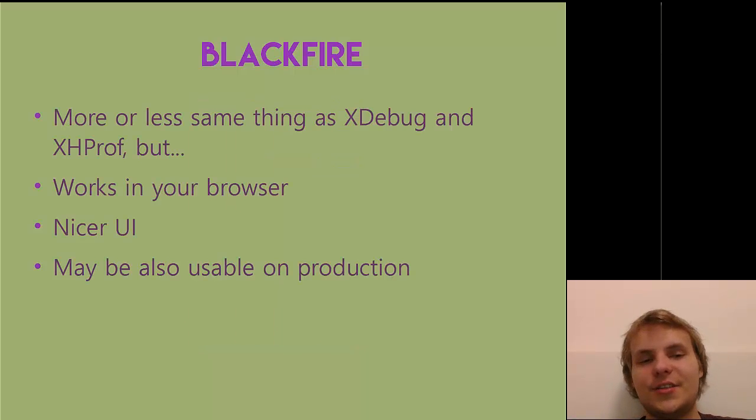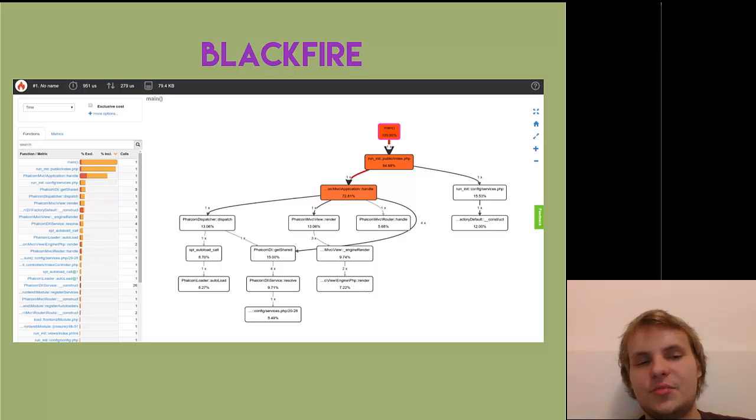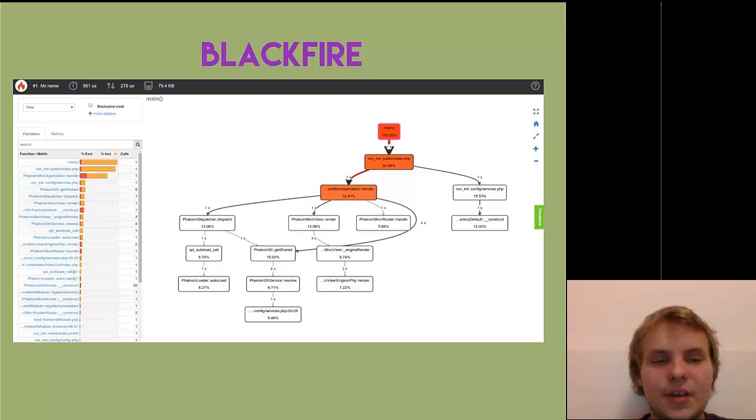What Blackfire actually is, is a web tool that's very similar to how XHProf runs, but a bit more complex. It does pretty much the same thing, but works better in your browser, has a nicer UI, and they also say that it's usable to get more insight on your production servers. The feature of comparing your traces and getting insight on them has been much more refined here, because you can see this is an example of it.